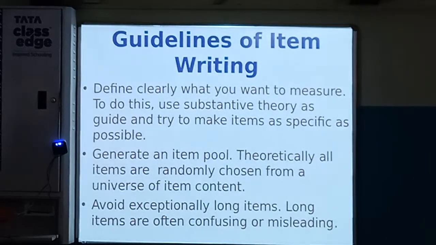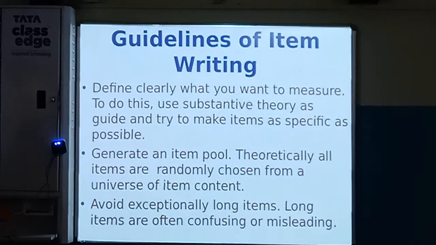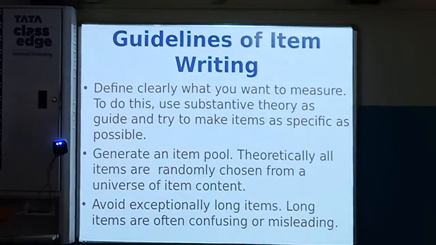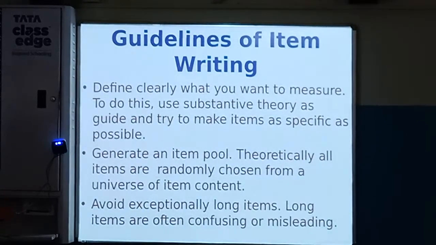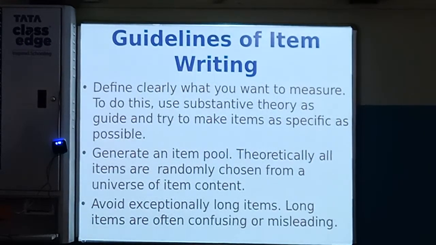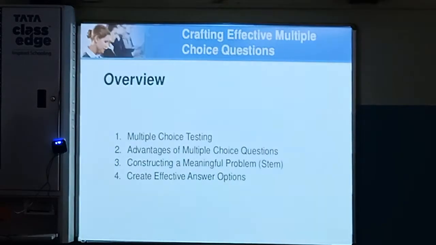Suppose we need to form 20 questions only for a particular test. When we need to give 20 questions only, we need to create a pool of at least 50 questions. Then we select 20 questions out of those 50. And when we are forming the test item, remember that we should not use too lengthy options or too lengthy questions. That will be confusing to the students.